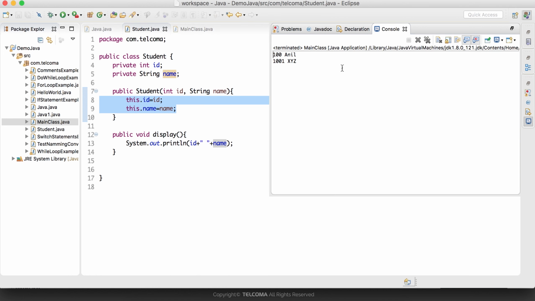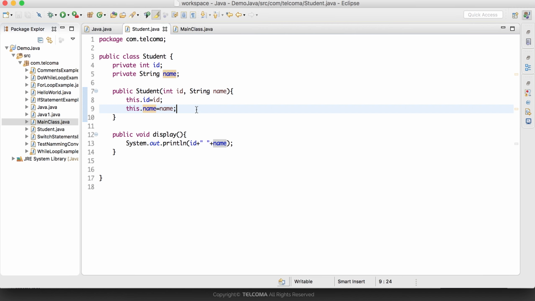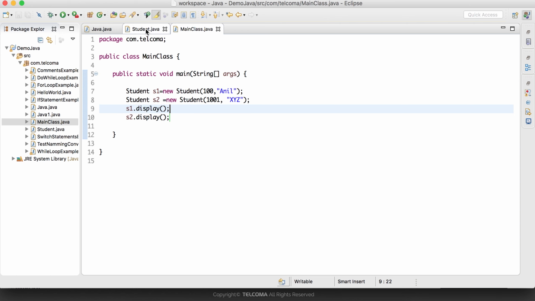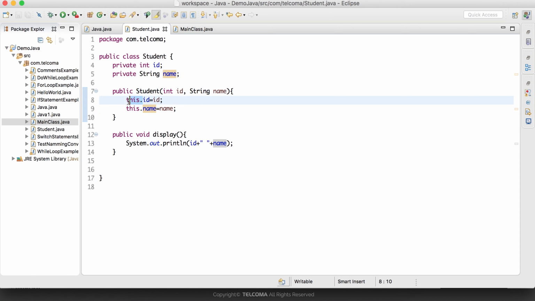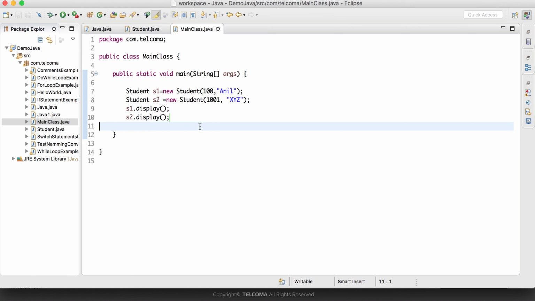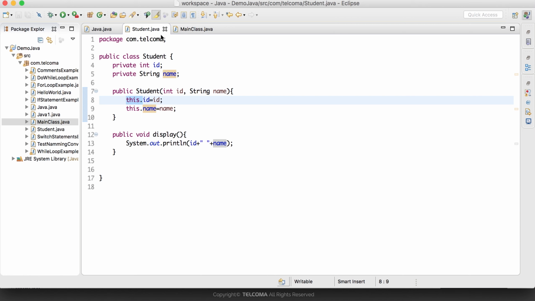And if you see the output here, you can see that the output is 100 and 1001 and xyz. So this is the solution to this problem. With the help of this keyword, it refers to the instance of the current object, or the current object.